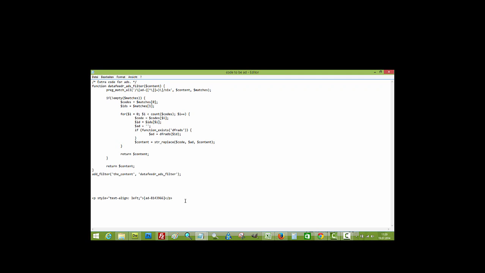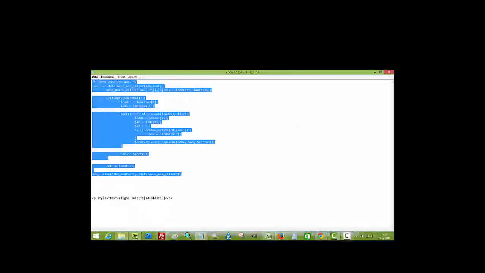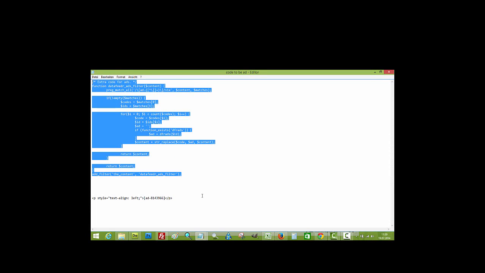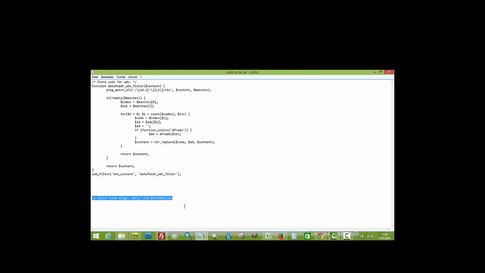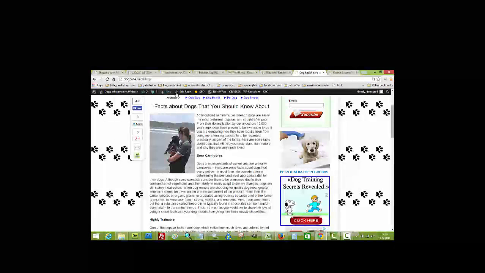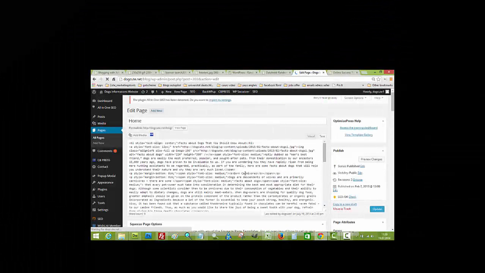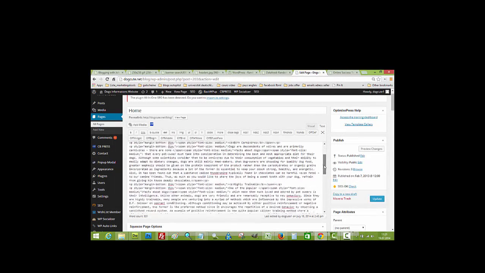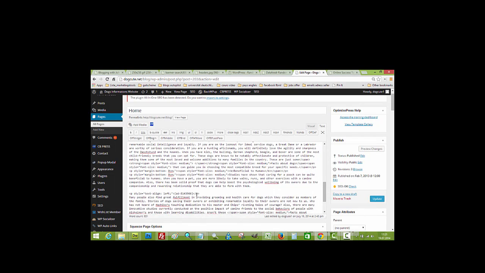Okay, after pasting it, you copy the small code. The code up here was the one we have in the Datafeedr file, so you don't need to insert that code into your post. Only this one you insert into your post. So you copy it and go into your post. Let's say this post. In the place you want to insert it, you go to the text, the source, and you just insert the code you copied there. I made it already here. You just insert it at the place you want these ads to show or to rotate in the post.